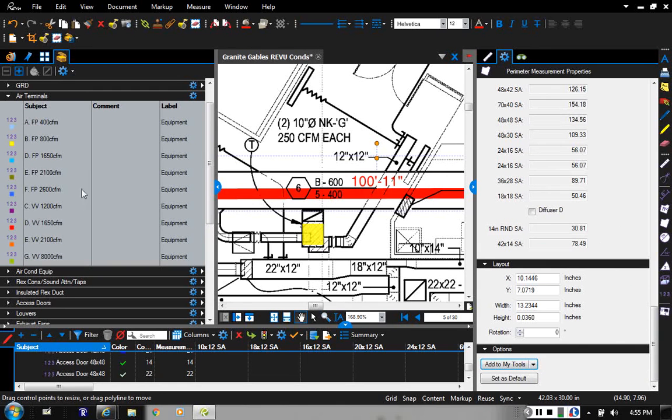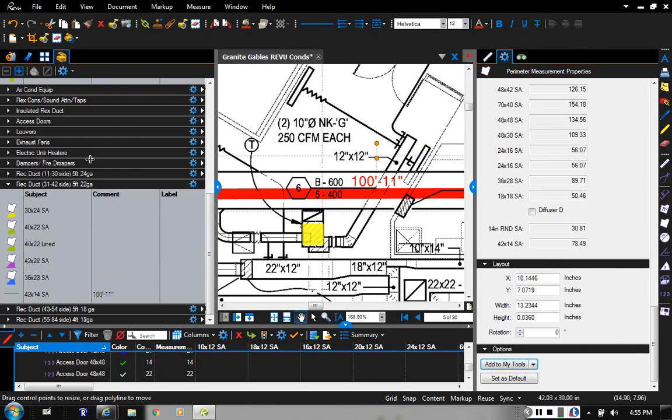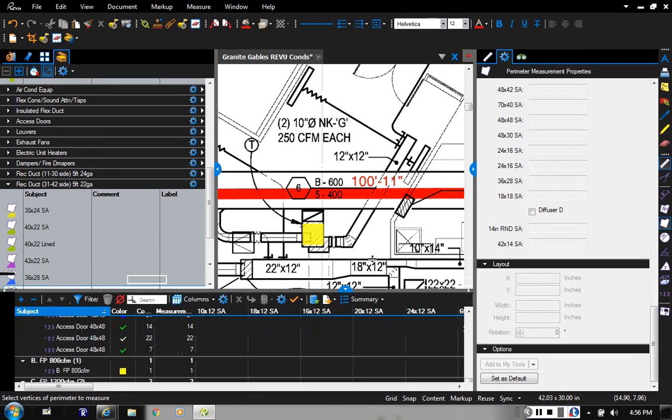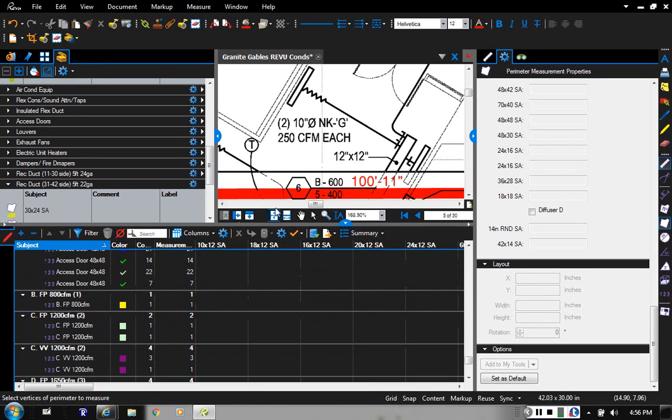Now if you come over here, over to our tool set, we're clicked on tools, which is the little gold box. We're going to scroll down. If you notice, you see at the bottom here, where my pointer is, 42 by 14 inch supply air duct. We want to double click under the picture 2 times, so it's now a colored folder. So now we have our supply air duct that has been added. Now we want to go into our takeoff.